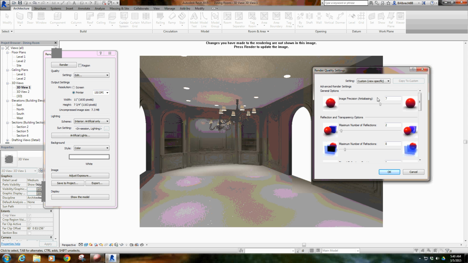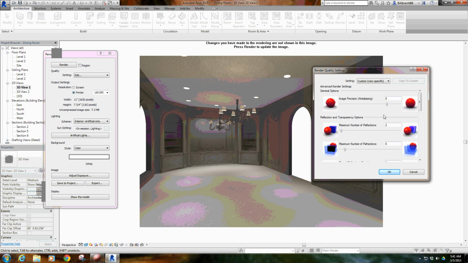7 is probably about as low as I would go. At 6 you really start to see the image start to deteriorate. Never go to a 9 or a 10. It's diminishing returns, and this will increase your render time a decent amount. And this will increase the second half of that rendering time. So from 50 to 100%, this is causing your render times to be substantially longer.